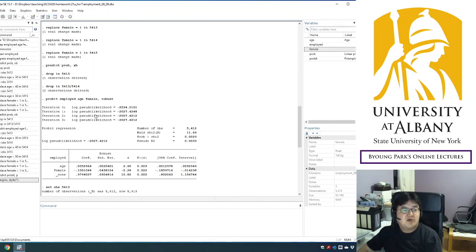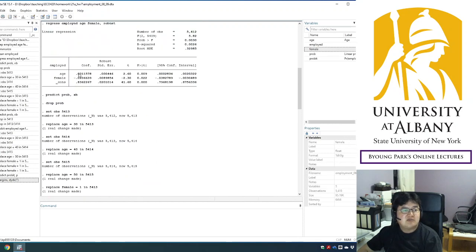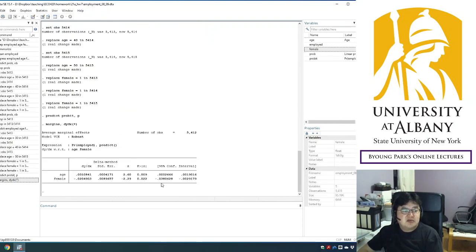But now compared to the OLS estimate, it's similar: 0.1%, -2%. So the OLS coefficients capture the direct effect on the probability, which can be compared to those marginal effects.